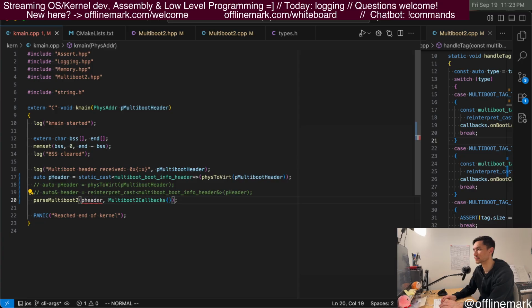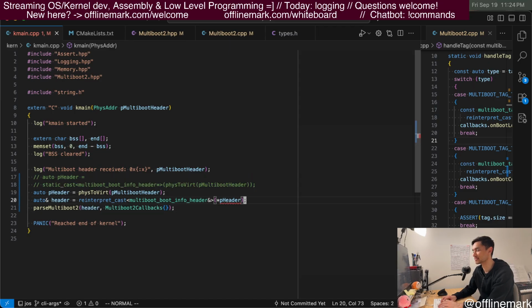Oh, wait, I need to dereference something somewhere, right? So I get a pointer and then that's the problem. Wait a sec, or is it? No. This pointer to an object gets reinterpret casted as a reference.